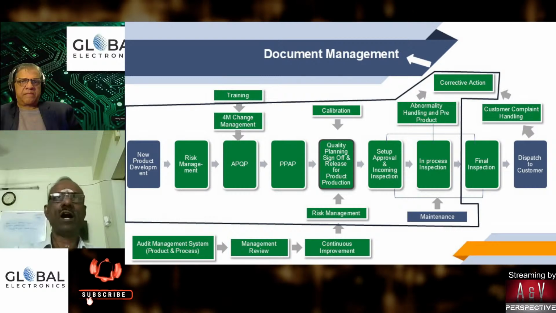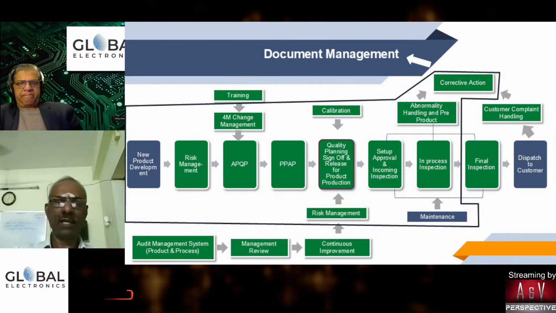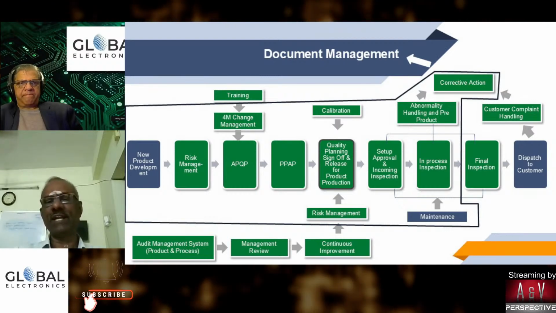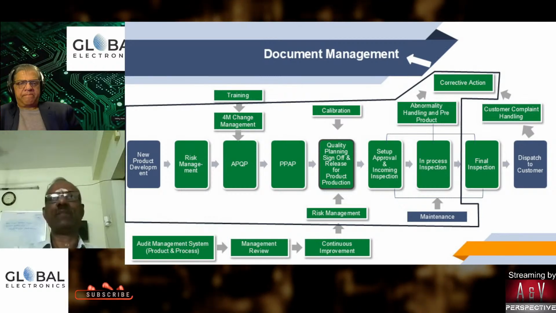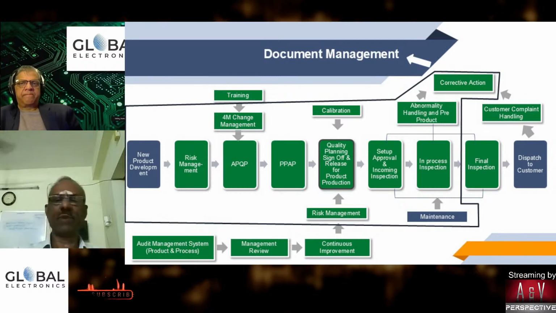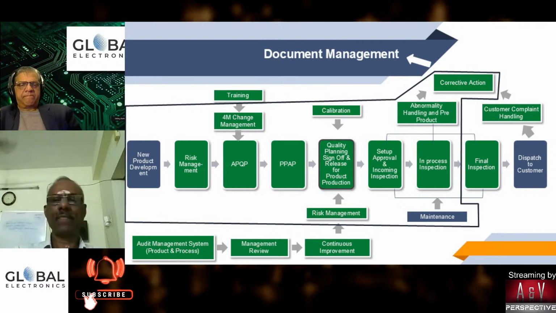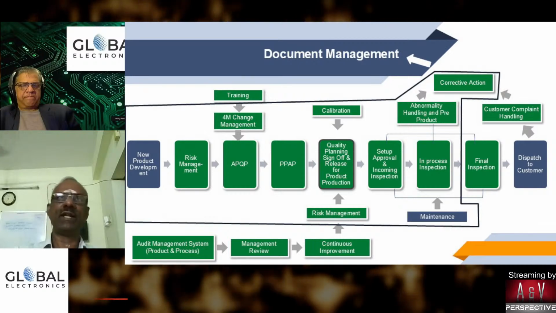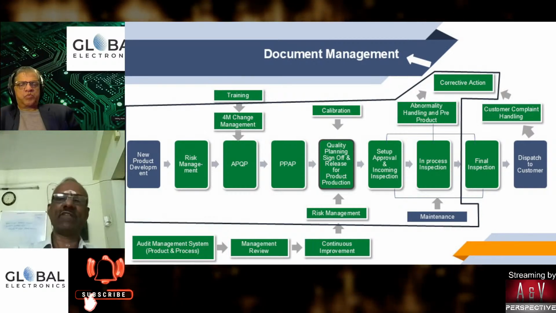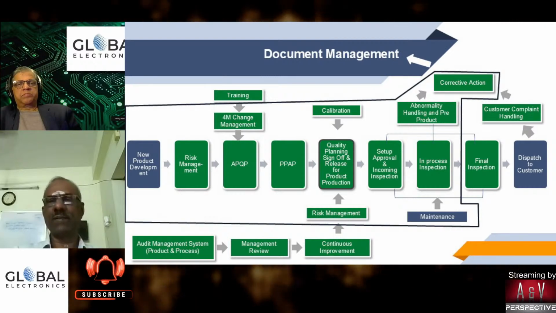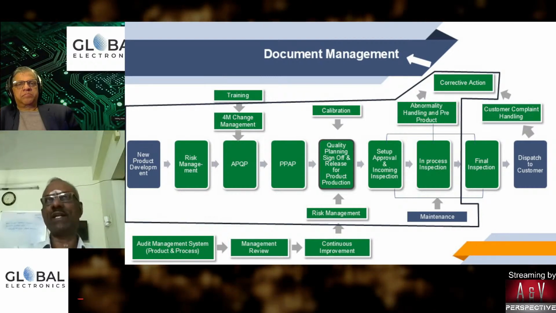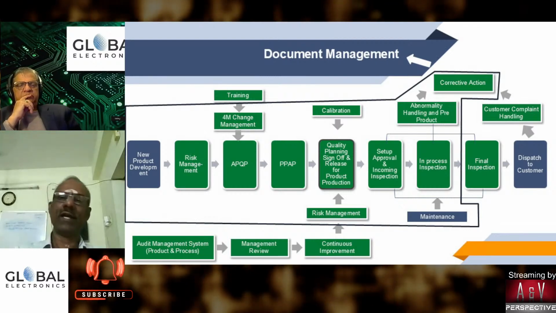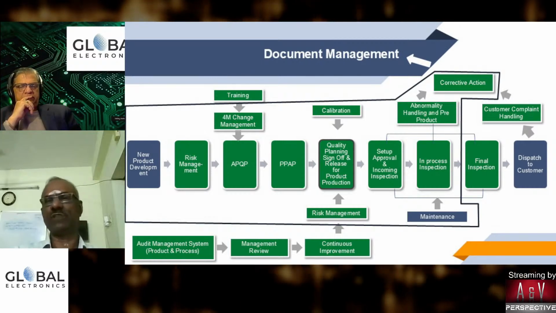Then the input of audit management goes through the management review also. Then a continuous improvement flow takes place in the system. The continuous improvement gives feedback to your new product development processes as well as the existing production and inspection processes. Then as part of the inspection, you will also get the abnormality handling, and the corrective action process is also included in the system. Externally, once the product is dispatched, in case of any customer complaints, the customer complaint handling is also included in the digital quality management system software.